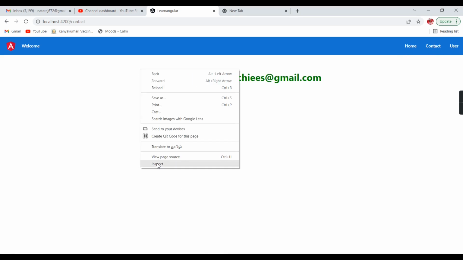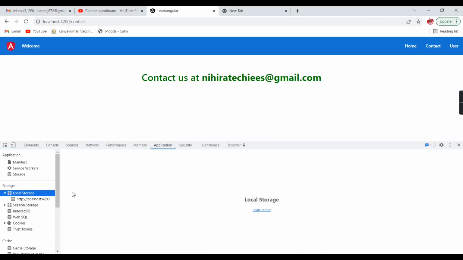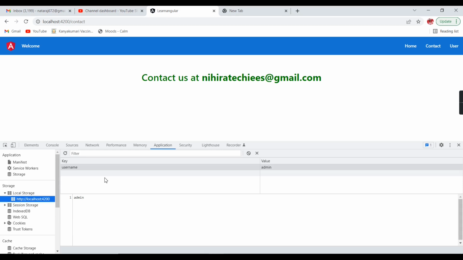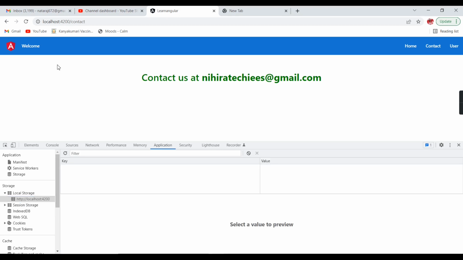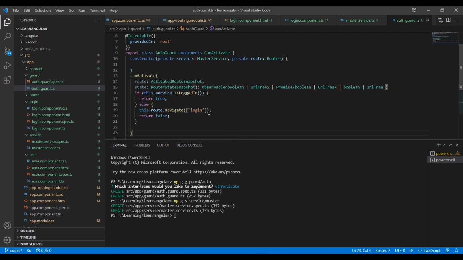See, still, if you look at the application side, I have this username. Now I'm trying to clear this username. Once I refresh the page, it's simply redirecting to our login page. So in this way, we can implement the authorization in our Angular application.